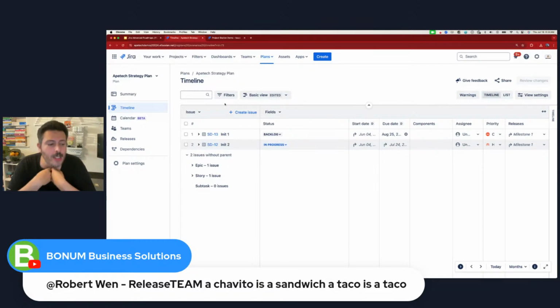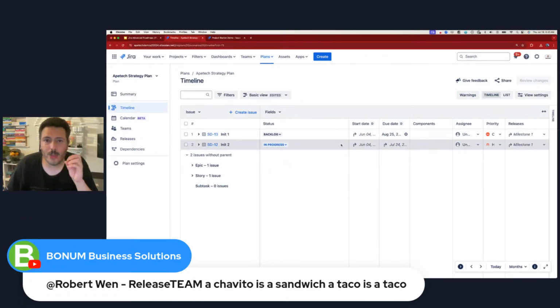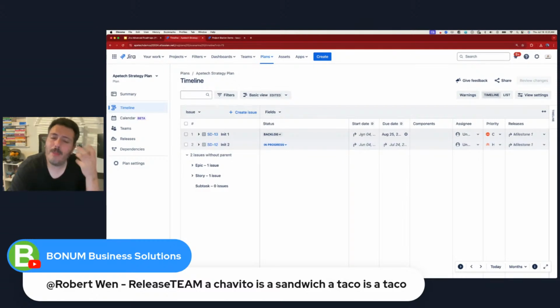My opinion, this is a really, really good thing. Okay. This is a really good thing because the advanced roadmap is strategic. It allows you to experiment with what if this, what if that, what happens if we change the dates? What happens if we add these dependencies? What happens if we create more epics, more stories, right? It's really good for being strategic. And as such, we want to be more experimental when we're being strategic, right? We don't really know the answer yet. And because of this, I love this capability. I love this feature that Jira's advanced roadmap allows you to experiment.